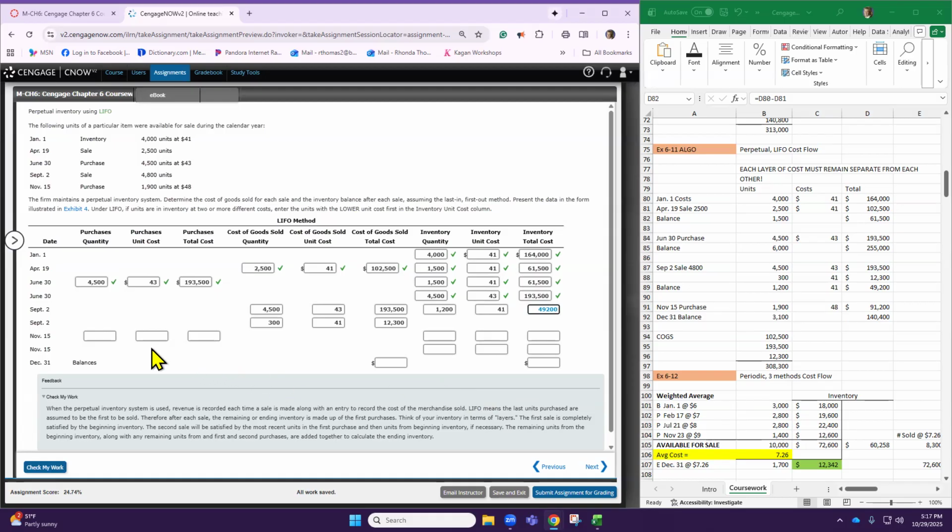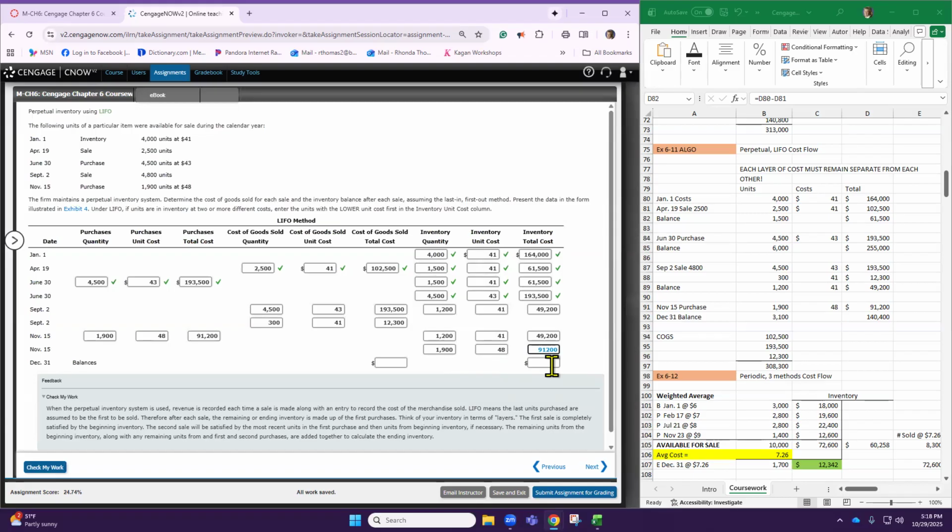All right, now we're going to make a purchase. Before we do, restate the last layer that was there before we bought this new one. Here comes the new one. We're buying 1,900 units at a cost of 48. Okay, at a cost of 48. That's $91,200. You just bring that down here because you can't combine costs that are different. Okay, you can't because you'll lose how many you have.